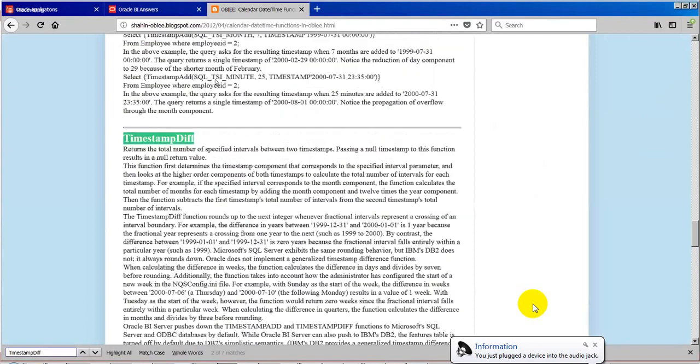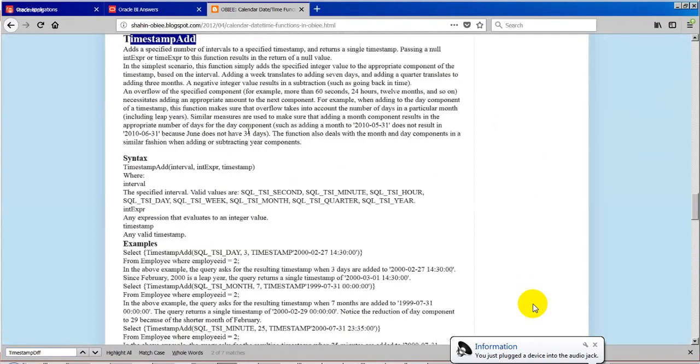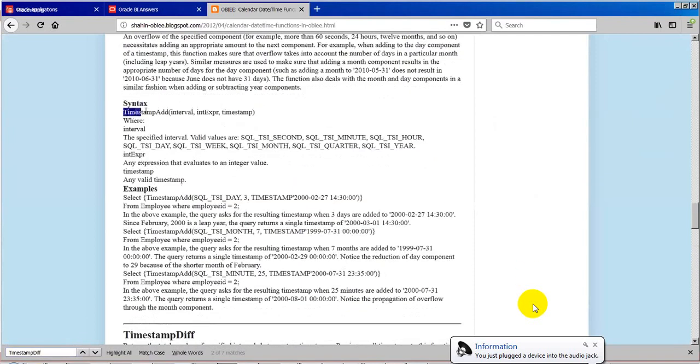Or we have the timestamp addition. So basically, we have to use timestamp add. What is the interval? I want the interval as a day, with minus 365 days, and the timestamp as current date.